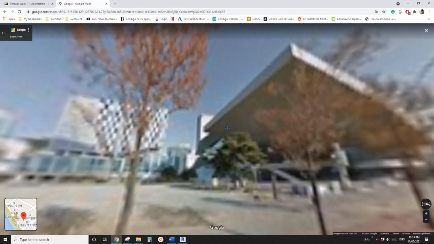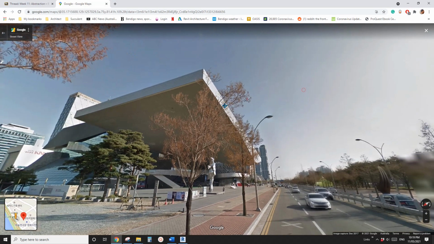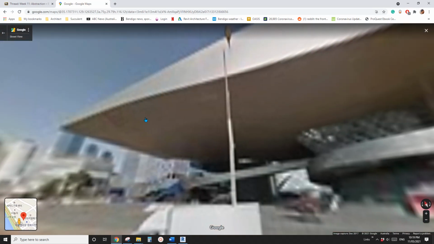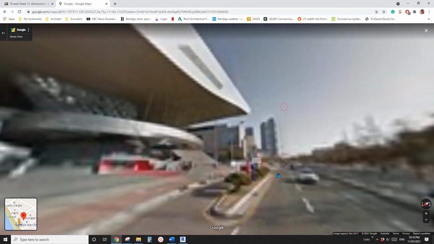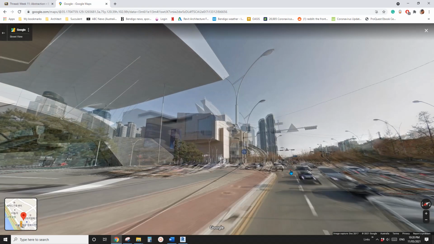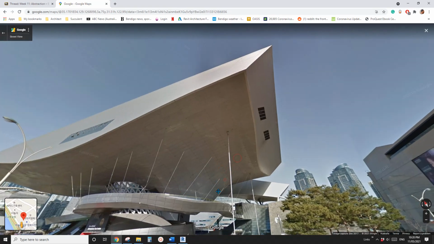Go a bit further. Yes, it's a straight face here. So now if we go, there is a little bit of curve in the middle, curved, and then on the other side, it looks straight as well, but on an angle.